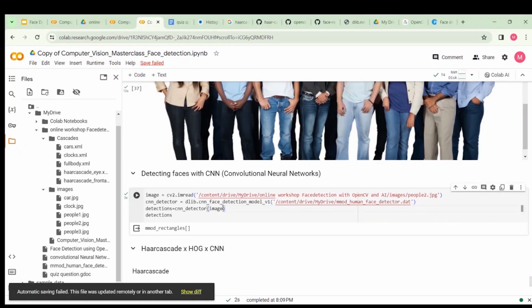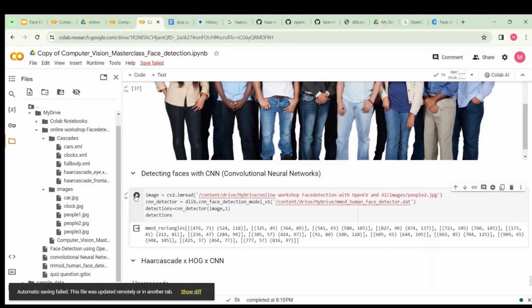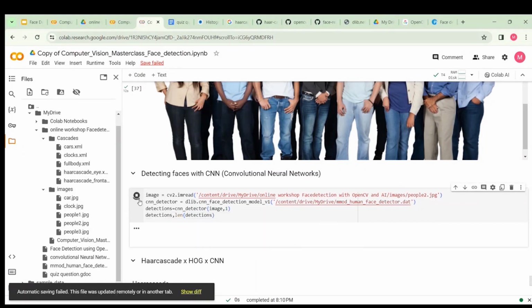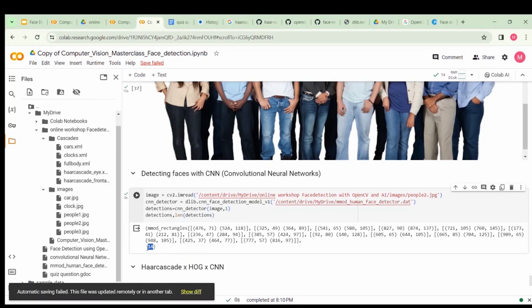Again, we have to check it with the scale factor, so we have to give 1. Now you can see there are lots of detections. Let's see how many, len of detections. When you run it, we have 14. So it has also detected the 14 faces.